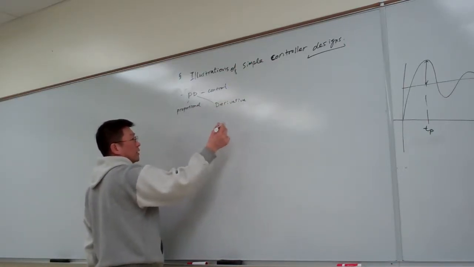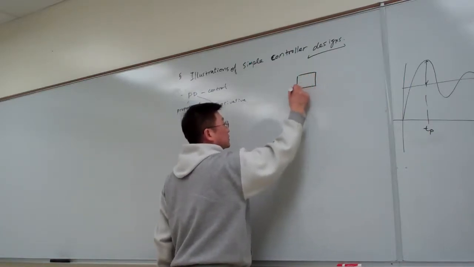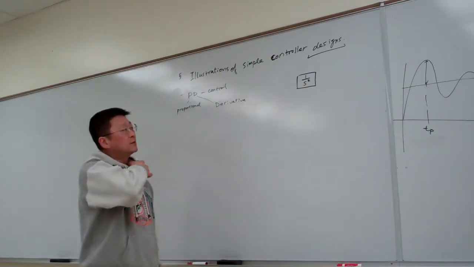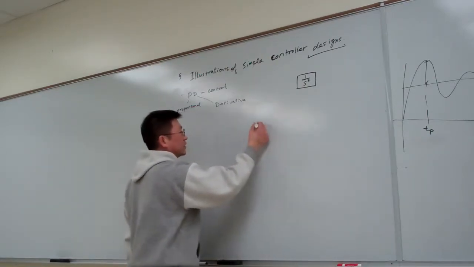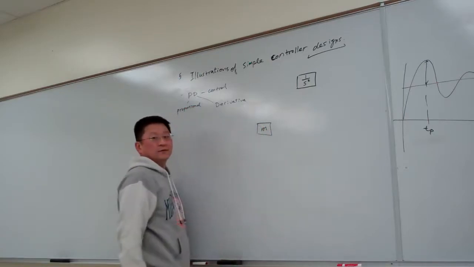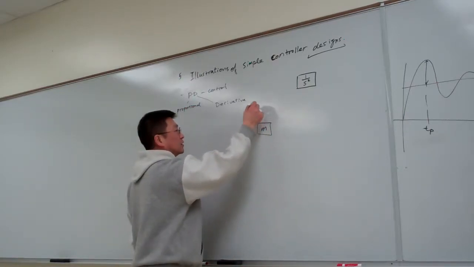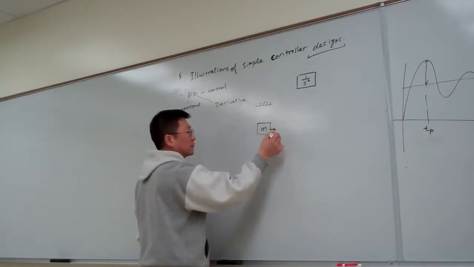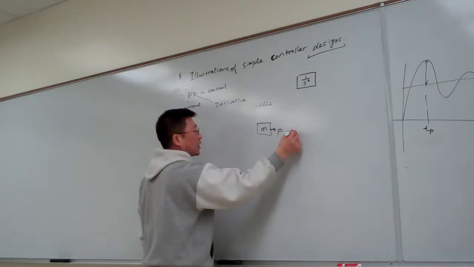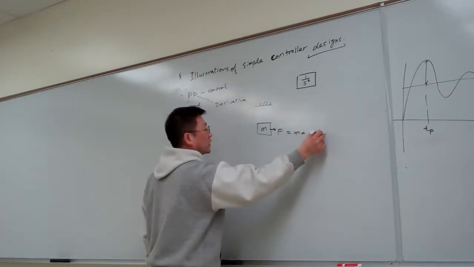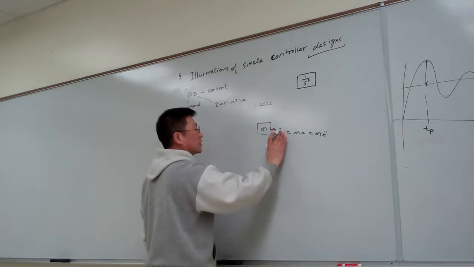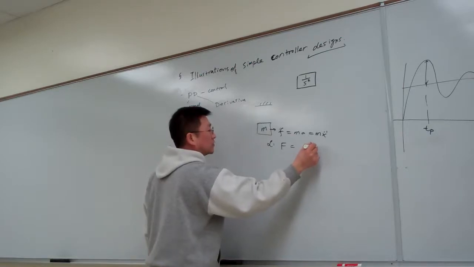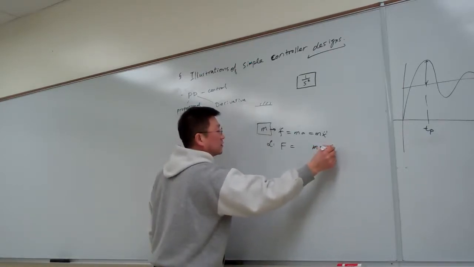So one example is like this. Here is our open system, 1 over s squared. This simply represents only a mass, a mass block. If you remember in our spring, this is only pure mass. For pure mass, the force equals ma, equals m x double dot. Once we take the Laplace transform, force equals m times s squared times x.